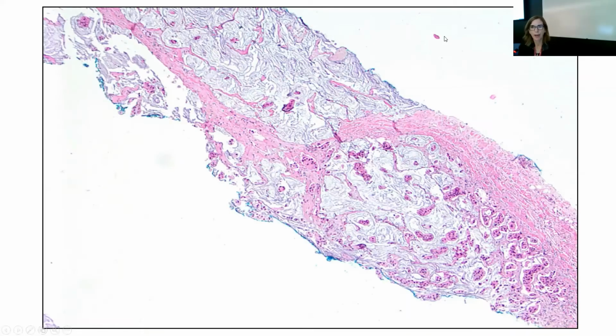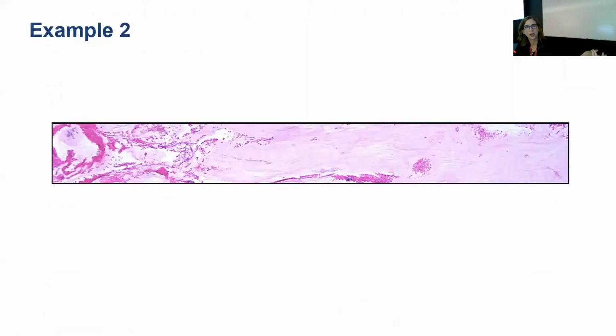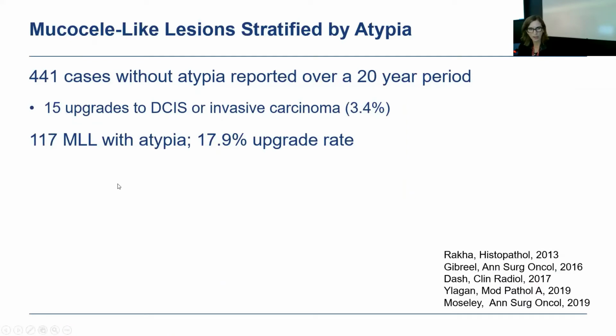That's the potential pitfall there. So we can do some hypothetical illustrations of this, where you have your core needle biopsy going through a stromal pool of mucin. Is this a hypocellular mucinous carcinoma, or is it actually a mucocele-like lesion? It's a mucocele-like lesion. And then here, where we have stromal mucin, it turns out to be another example of a hypocellular mucinous carcinoma. Now, people have talked about using the presence of neovascularization in the stromal mucin, and that can be helpful. You can highlight that with some immunostains.